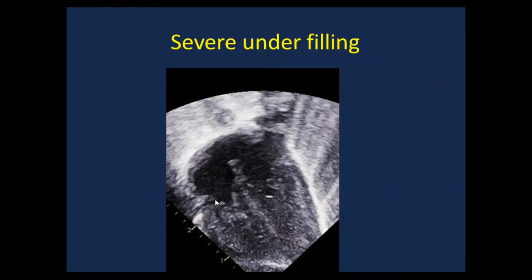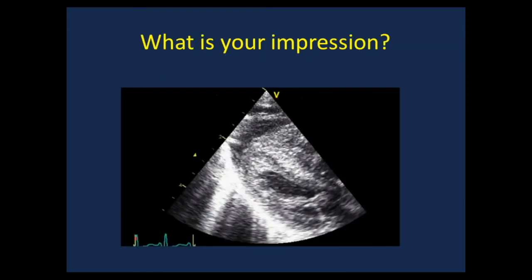So you have the 4-chamber view, severe underfilling of the heart. I can see only tissues. I can see the black area of blood filling the ventricle. The atria, both atria, are reasonably filled, but that's at the end of systole. You don't have any blood left in the ventricle. I just froze the image at the end of systole. I can see only myocardium. I cannot see any fluid inside the heart. So that's severe underfilling of the heart.